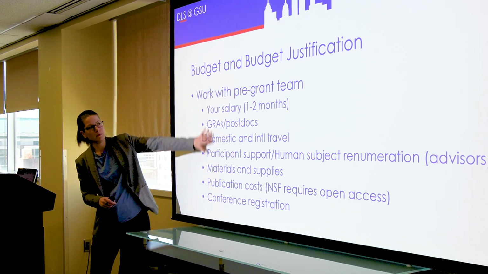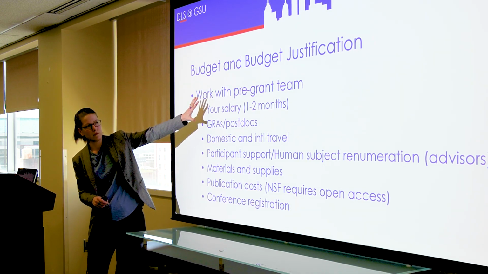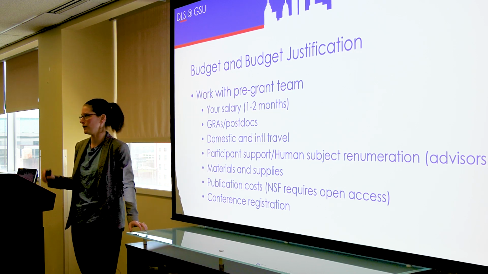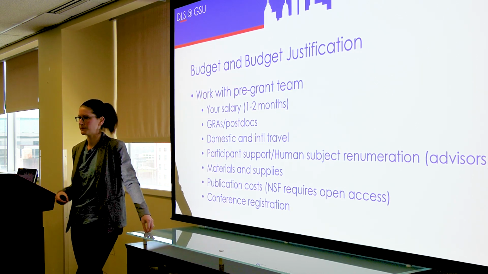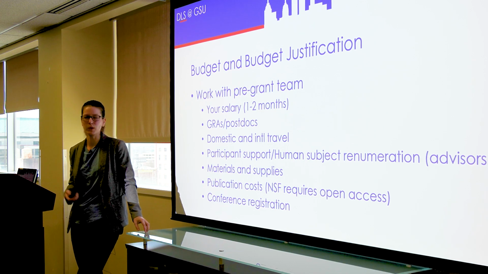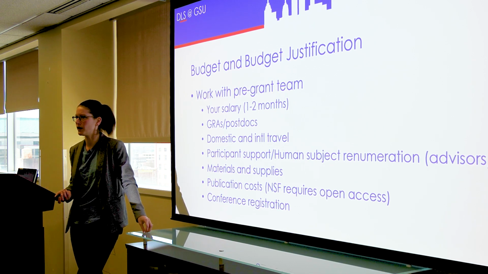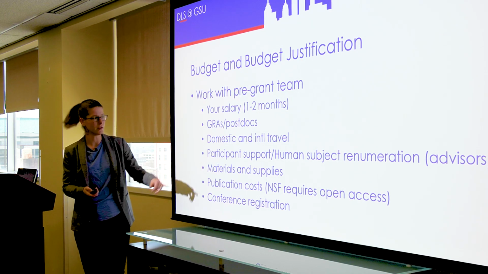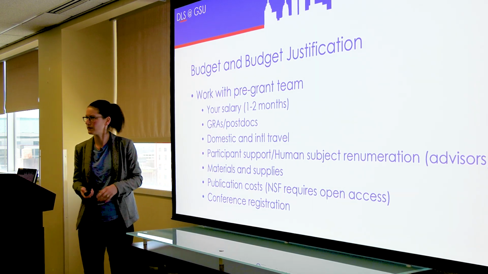And so, yeah, I think I described about what I had for each of these. So mine came to about $500,000 over 5 years, which I think is pretty typical for College of Education. Although I think Natalie's is 800 or something, because she had a lot of participant support and that sort of thing.